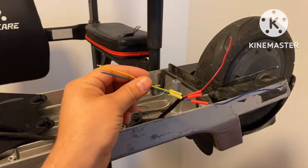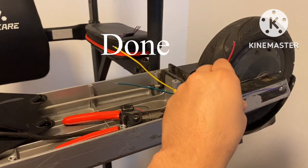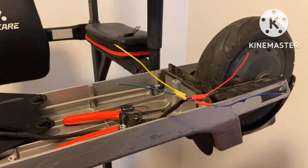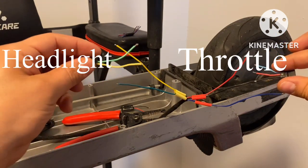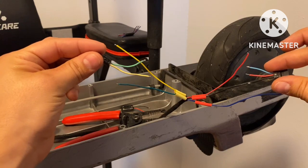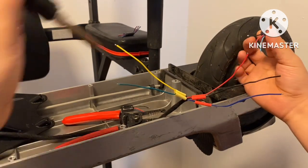Now that I have my headlight wires and my throttle wires ready, basically what I'm gonna do here is just add my connectors. Go from there.